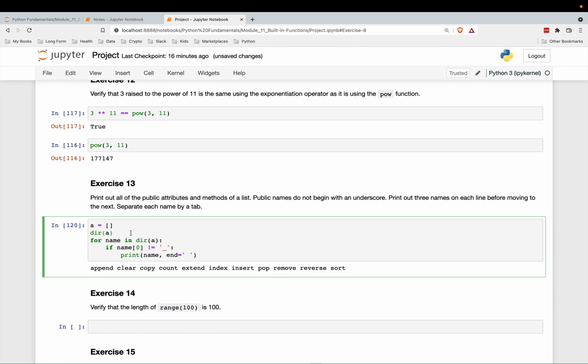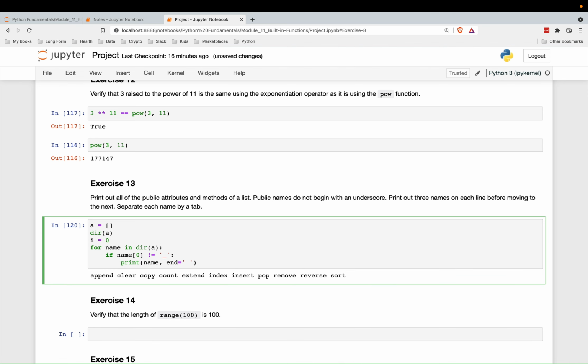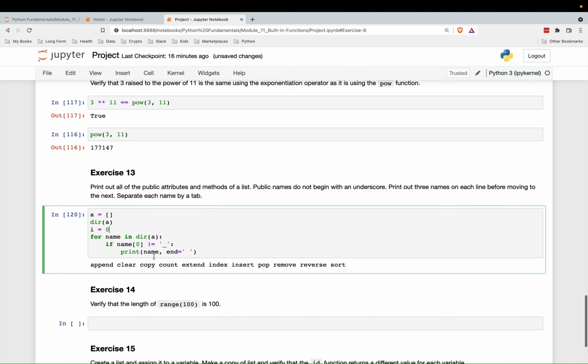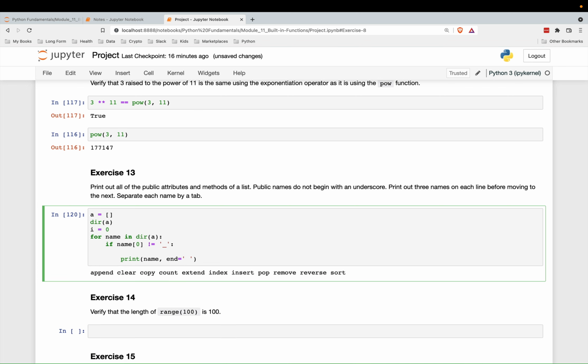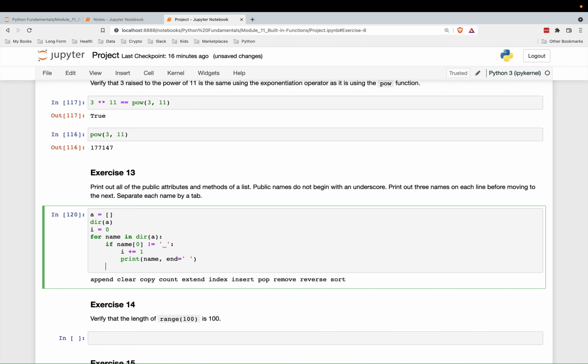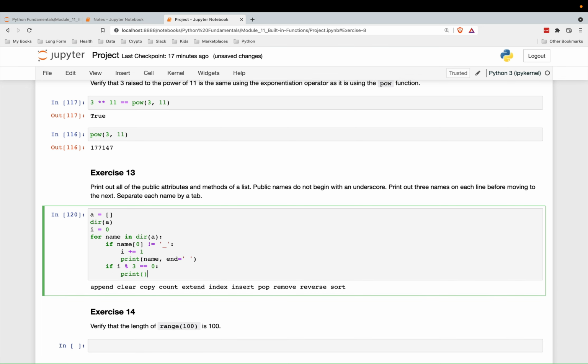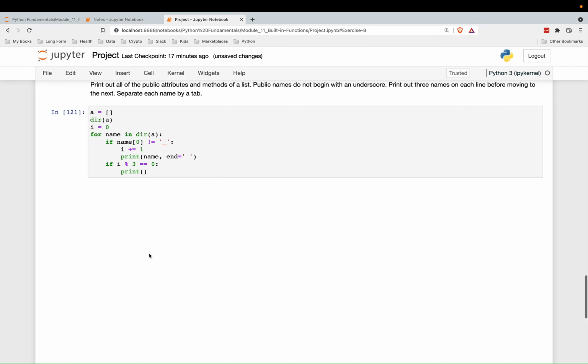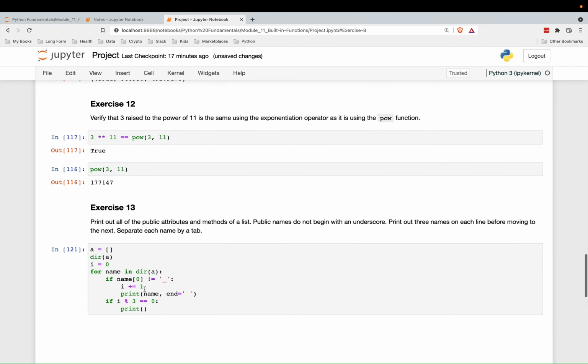And so if we want to print only 3 and then go to the next line, we'll have to do something like this. We have to keep track of how many are printed. We'll just increase this i by 1. And if i divided by 3 has a remainder of 0, then we will print a new line like this. And you can see this did not work, so there's an error here in my code. This should only be in this if statement over here. I did it for every one over here.